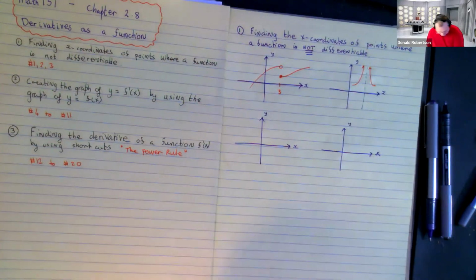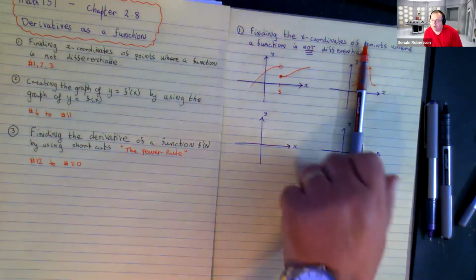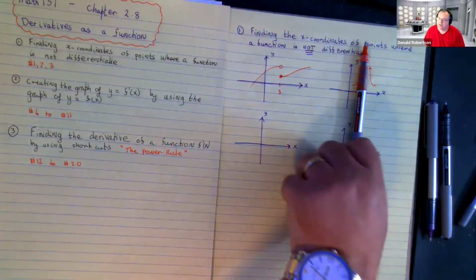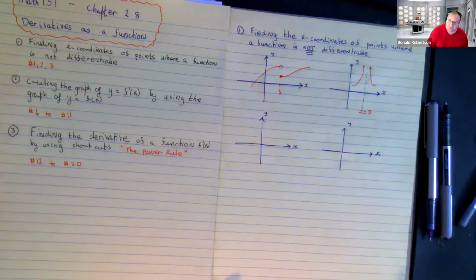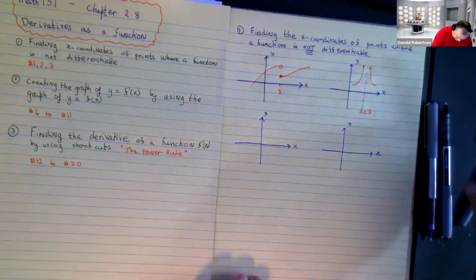Now, you could get not differentiable for a function that has a vertical asymptote. Well, a couple of reasons for that to be a problem. If it did have a tangent line, there's no point there, right? There isn't a point on that thing. Wouldn't it be vertical if it existed? What number is a vertical slope? Well, it's infinity, and we don't like infinity, so it doesn't exist. So vertical tangent lines are not differentiable. So that function will not be differentiable at x equals 3.